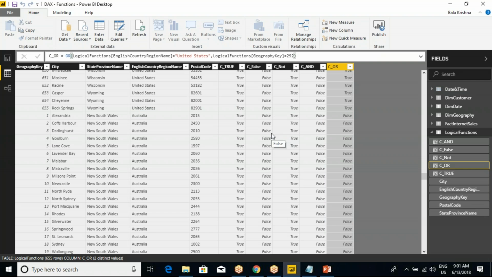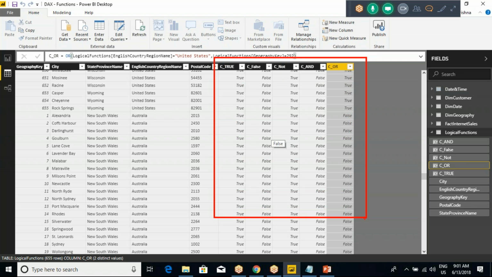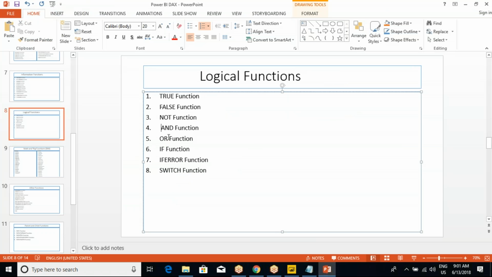If you are from any programming language background, you will understand. But if you see the output, we are still getting either true or false only. That's why we call these logical functions. So that is what these five types are about. The only pending ones are the IF condition, IFERROR, and the SWITCH condition. These are a little bit important. We need to give 2 or 3 examples.